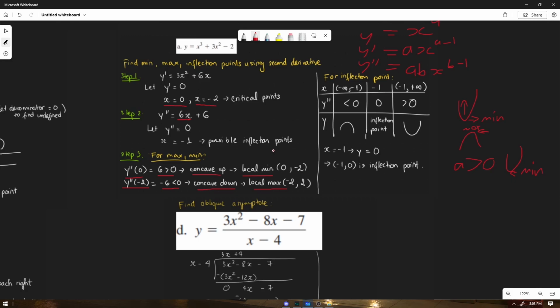And this also gives us a point which we could use. And when we make a table, now we're going to go to the table. So this is step 3. You always do step 3 before the table; it's much easier. We're going to go to the table for the inflection point. We sub 0, which is bigger, so it gets bigger than 0. I didn't write the whole thing, but imagine bigger, smaller, right? Same thing. But negative 6 is smaller than 0, and it gives us a concave down.